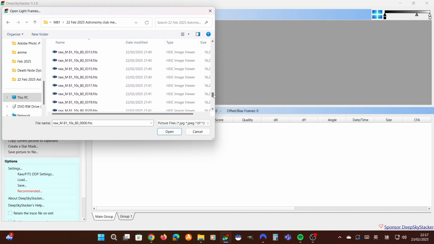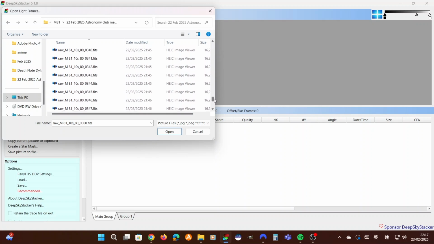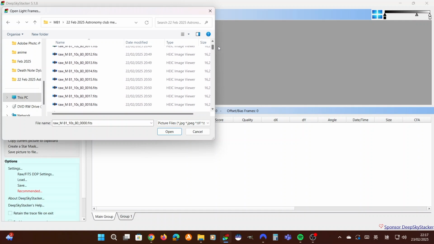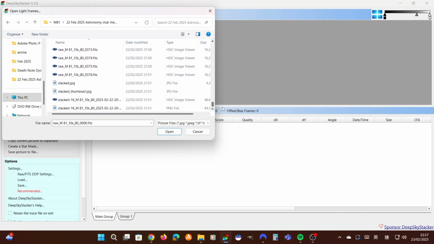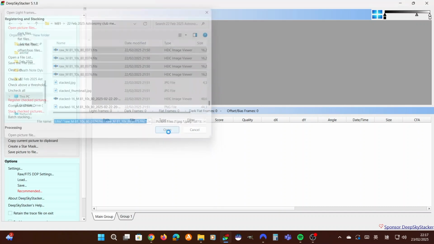So yeah, the Dwarf 2 Smart Telescope is really good that after you've captured it, you can just take out the SD card, which has saved all the fit files, and just plug it onto the computer and you can transfer the files. So I'm just gonna select all the fit files. I've selected them there, and then click open.